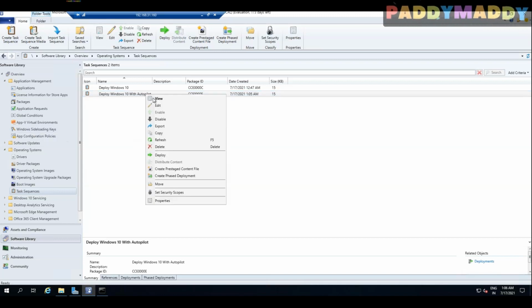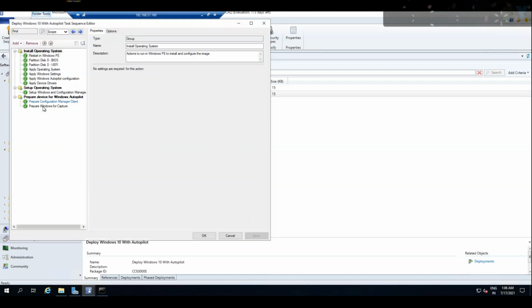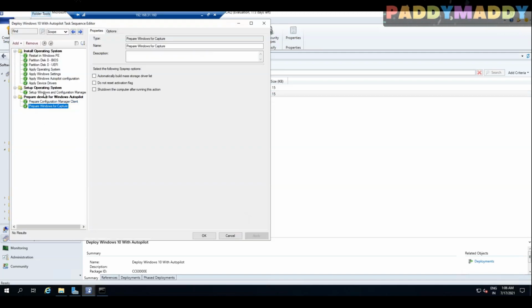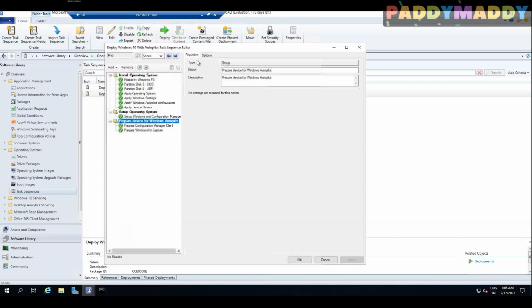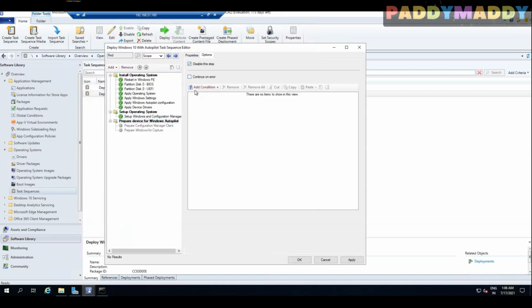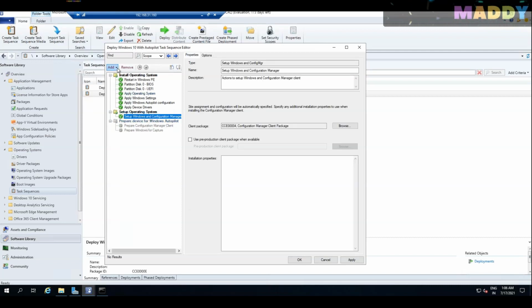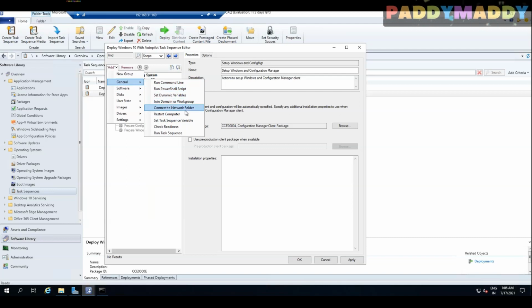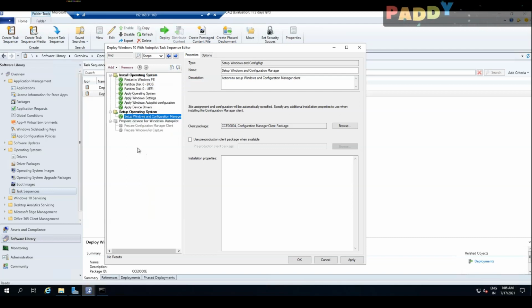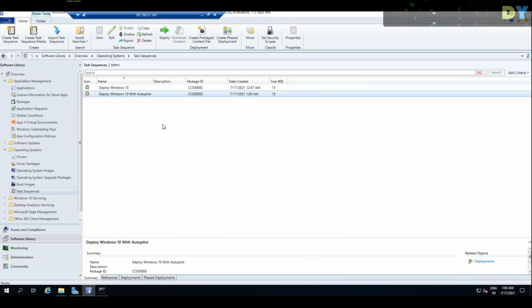Clear? Okay, and you can add here, my friend, additional packages also. This step is for capturing, maybe taken during the process. Here you can add any other packages, whatever packages you have, you can add them. So you can increase your task sequence. A few things come from there, a few things come from here also. Like that, you can design it the way you want. And in case you have a cloud management gateway, this also works over the internet.